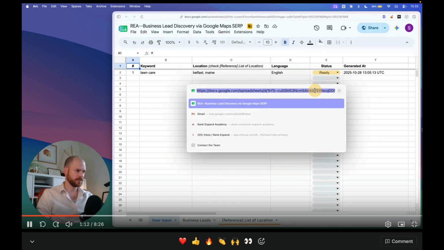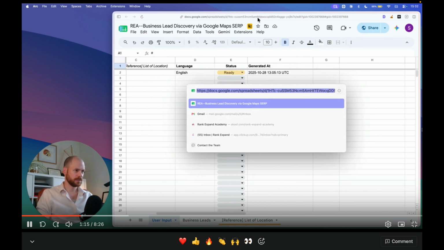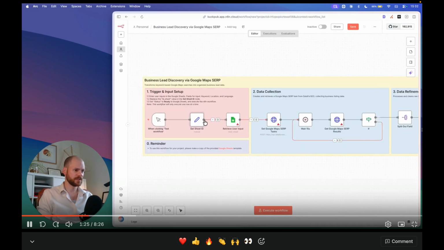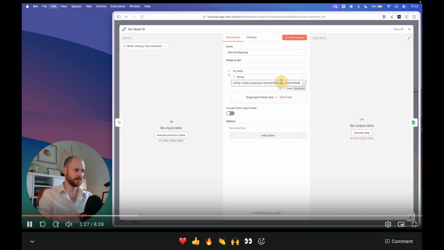So let's see. Seems to have a little bit of an issue with selection. Don't know what's going on there, but let's see if we can clean it up here. Sounds about right.